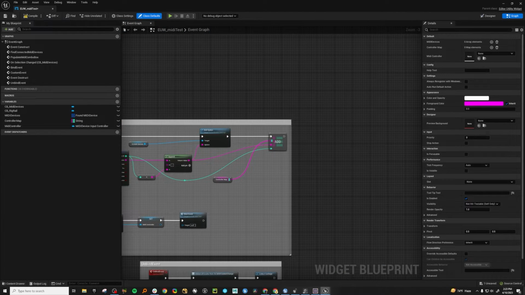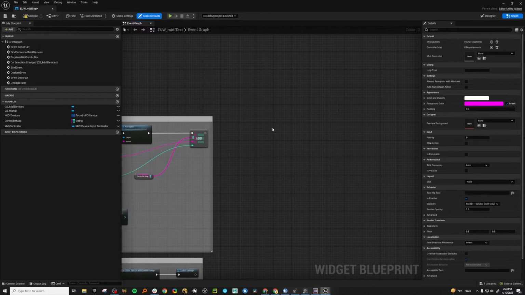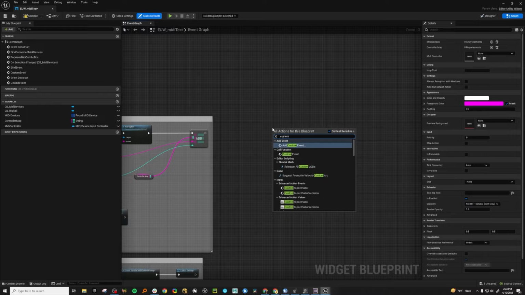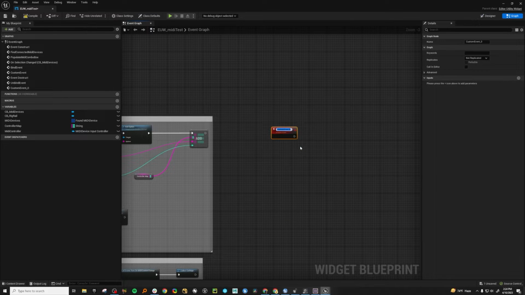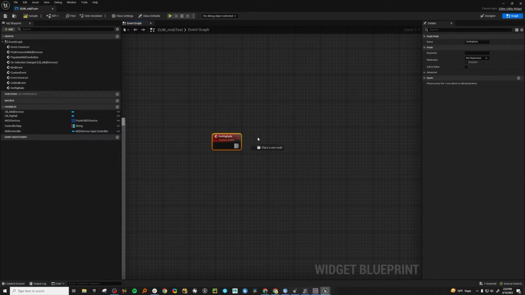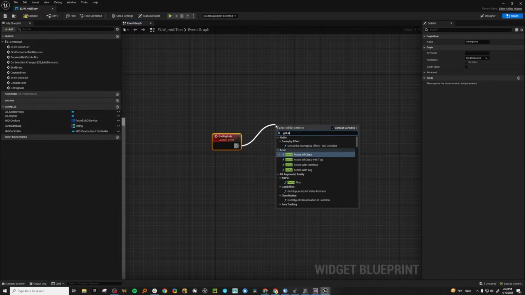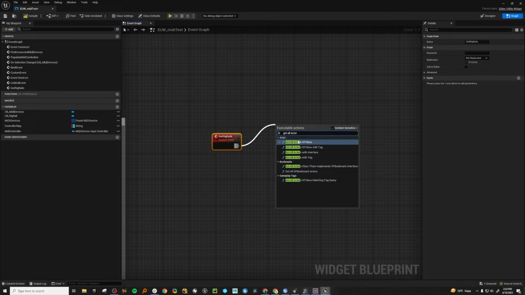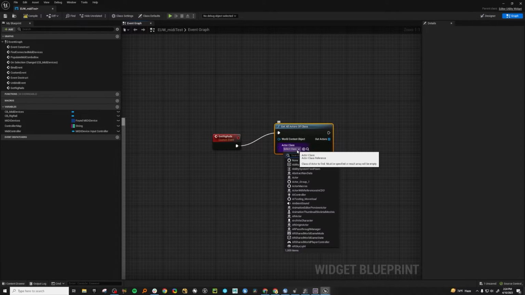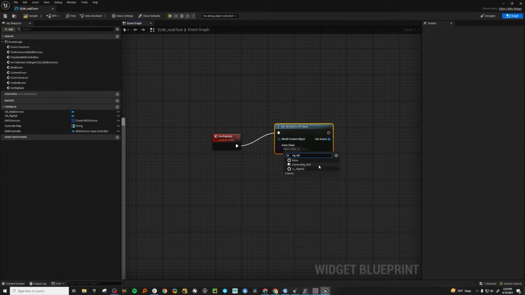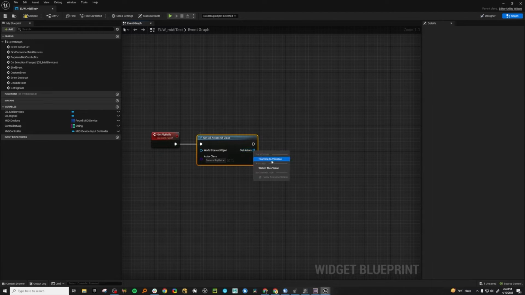Let's add a custom event, and we'll call this get rig rails. And then we'll do get all actors of class, and then here, rig rail.